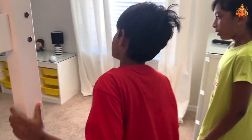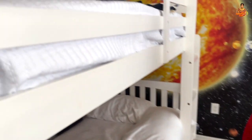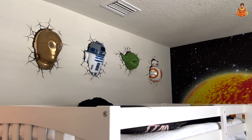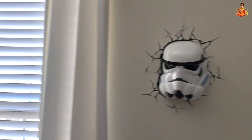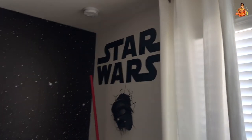Okay, what do you have in here? Bunk beds and the kids are a fascination, and I love bunk beds too. Wait, guys, look up. They are like this. Oh, night la vanda, I think glow in the dark. Yeah, glow. These things also work. Okay. In the room decor, parang simple but super cute and fancy. Star Wars.